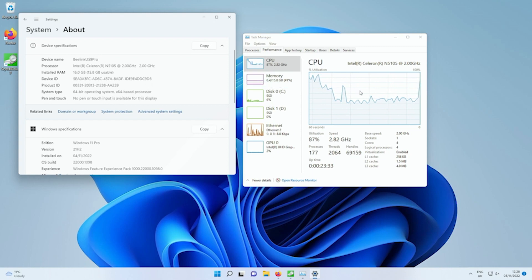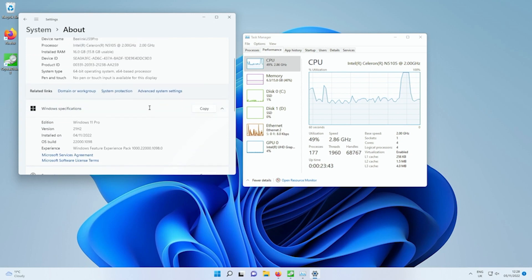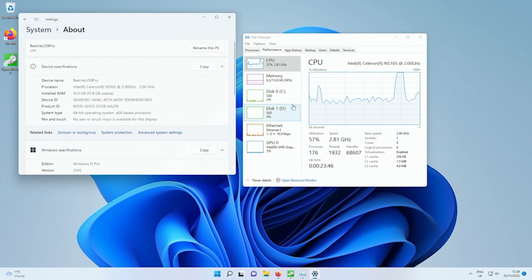It's not a great processor, I'll be honest. I'm not even really doing anything right now and the CPU usage is peaking at 100% — I suspect there are probably Windows updates happening in the background. The CPU isn't going to handle the greatest load, so this is not a gaming PC; it's a productivity PC. I'm glad I got the 16GB version rather than 8GB — that's just going to make sure there's plenty of memory available to the system.